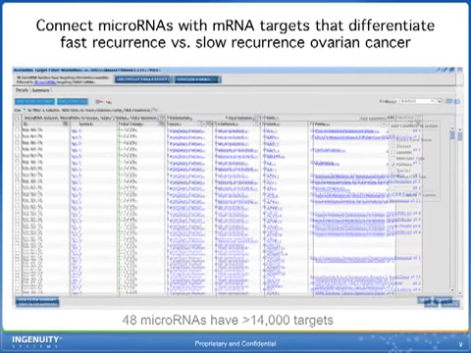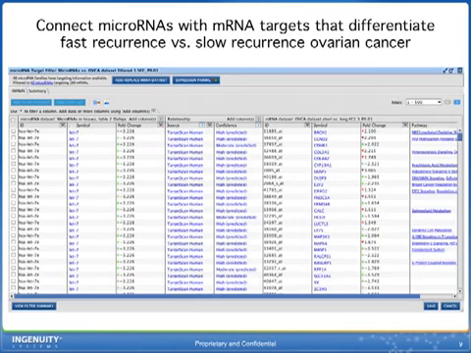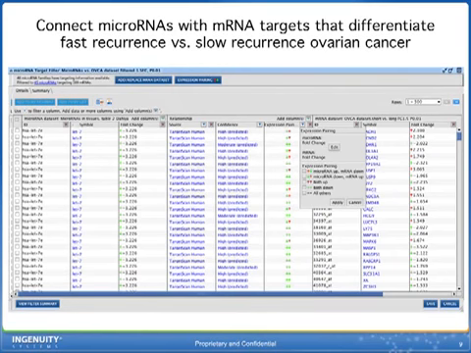The pathways that each mRNA participates in is automatically shown, and if desired, I could filter to retain only mRNAs that participate in cancer pathways, for example, or I could display additional columns to show each mRNA's relationship to disease, tissue or cell lines, and more. Instead, I'm going to upload expression data from the second paper to annotate each mRNA. That will result in a new column that can be subsequently filtered on. I will choose to retain only microRNA mRNA pairs that show opposite expression direction.